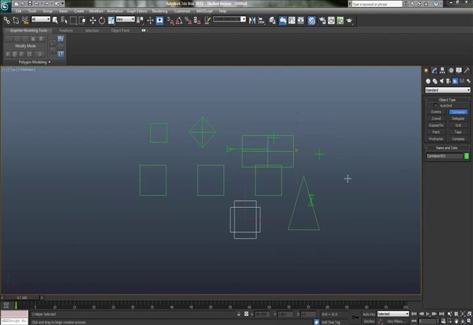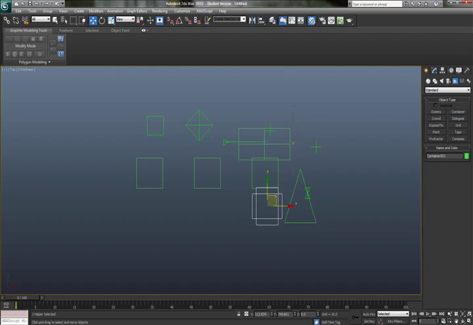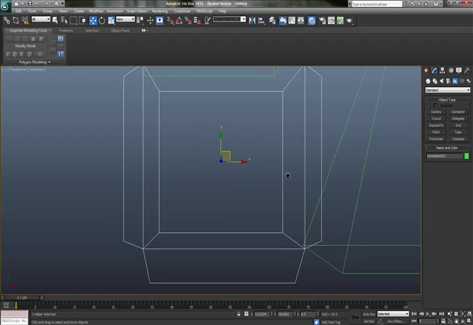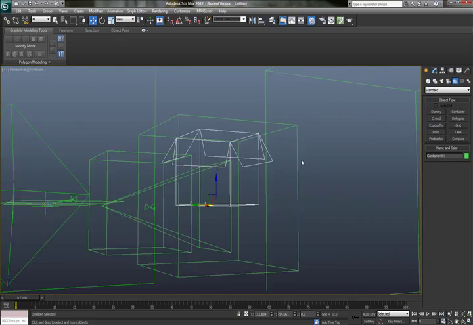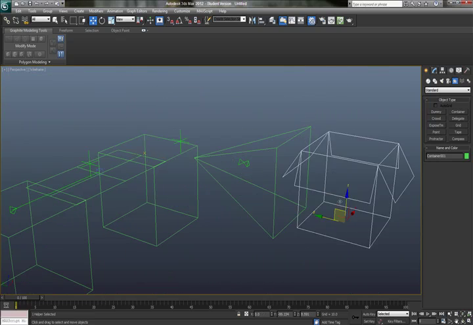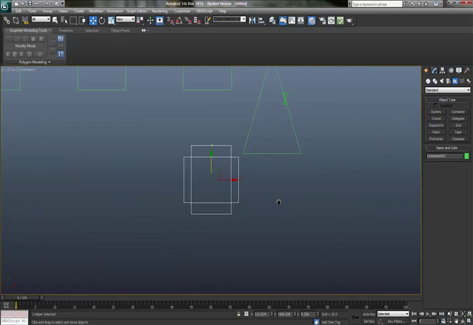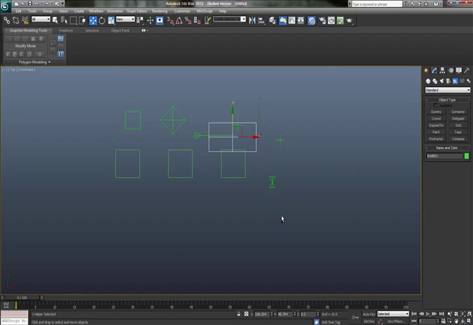But they're also capable of being moved in 3D space, as you can see right here, because they do actually have 3D space. All right, so let's hit Control Z a few times to get rid of these. What I'm going to focus on and go ahead and create are these things called point objects.